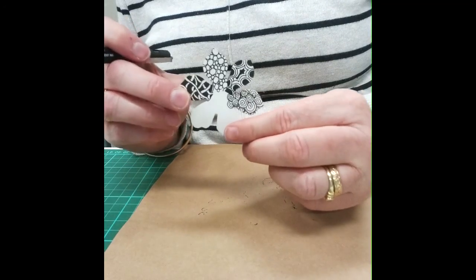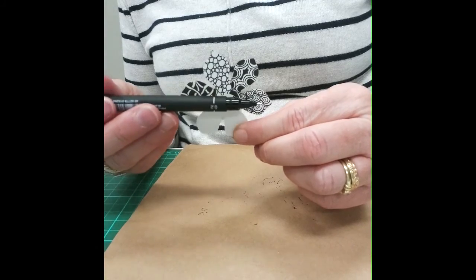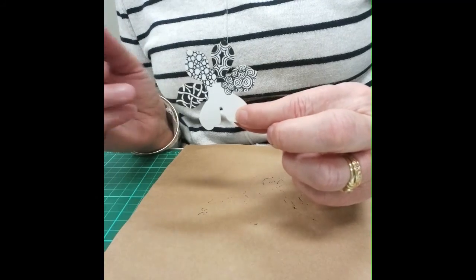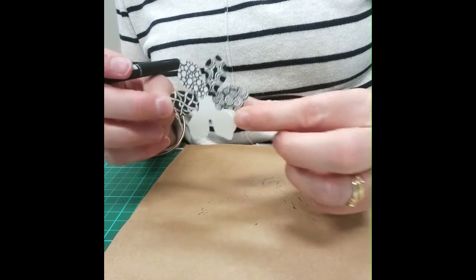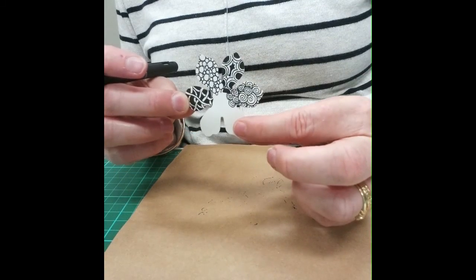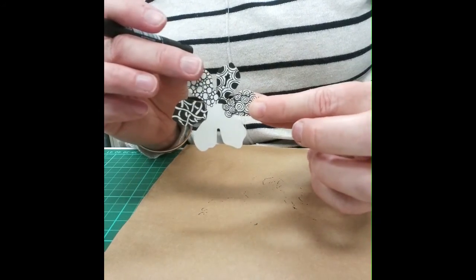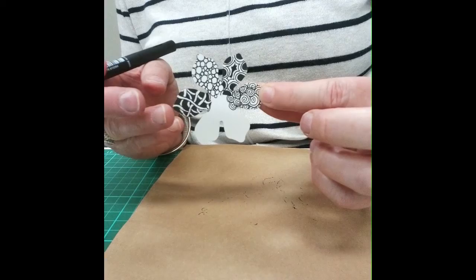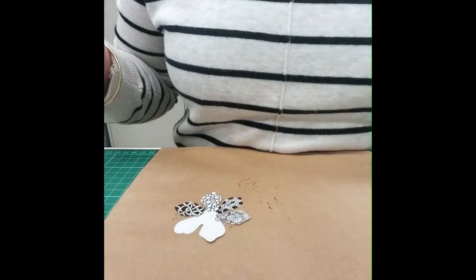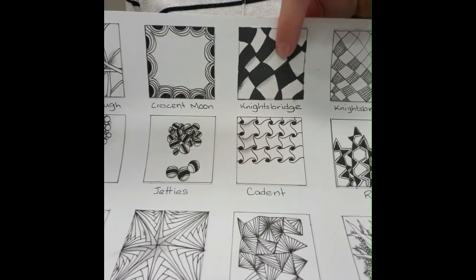So far we've got 4 and it's looking great. 2 to go. So we've got our holly bar, our tipple, our crescent moon and our printemps. This one here, I think we might do some Knightsbridge, and that'll give us some nice balance with the holly bar and the crescent moon and the Knightsbridge, which all have some shading, and that will balance out with our tipple and our printemps and whichever one we choose to finish off with. All right, so our holly bar, our Knightsbridge, which is this one here.